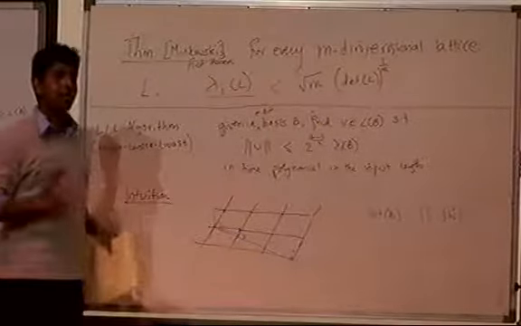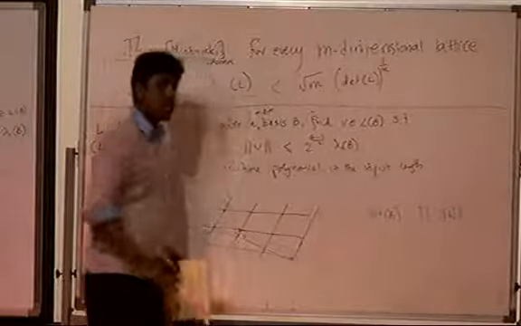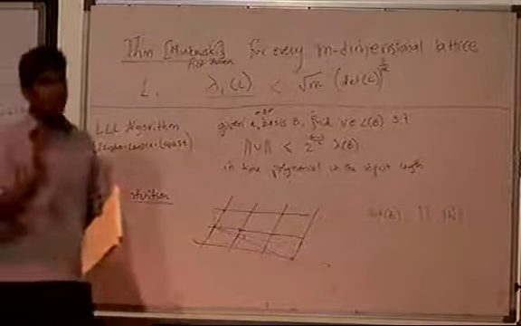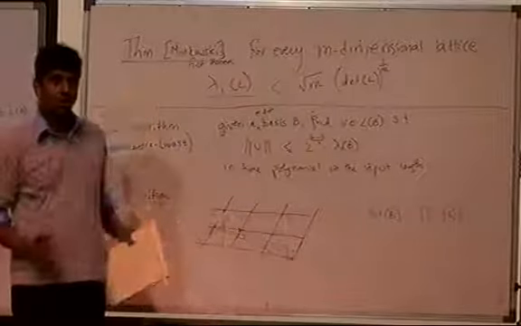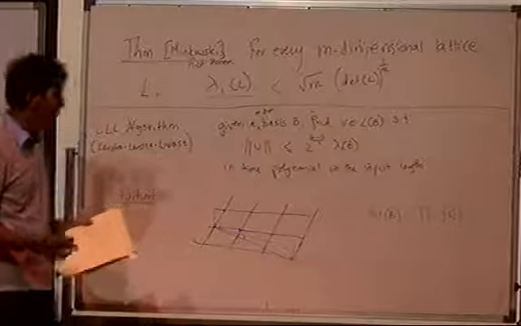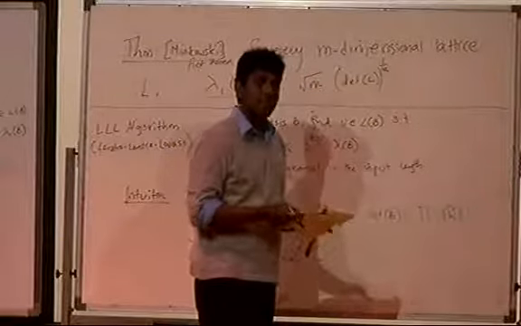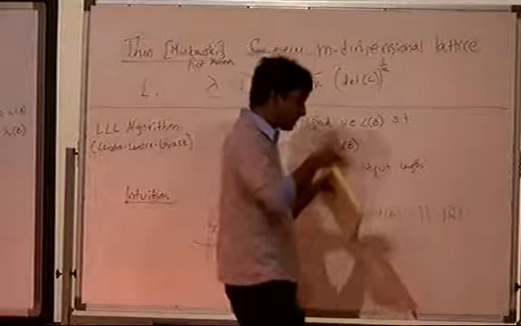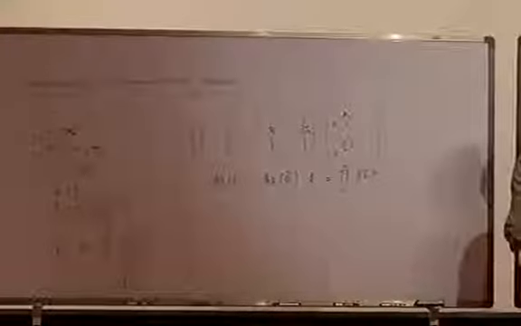And that is in fact the point of the LLL algorithm. It takes a basis which is really terrible, like this basis, and computes another basis where the Gram-Schmidt vectors are large and the basis vectors are more or less orthogonal to each other, therefore it's a good basis. So this is the intuition, but we have to formalize it. That's what LLL does. How do you formalize it? Let me keep everything. Okay, so the LLL algorithm.